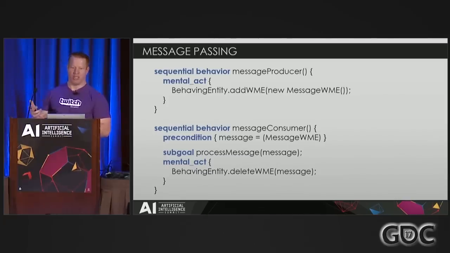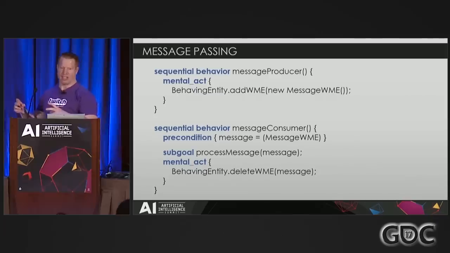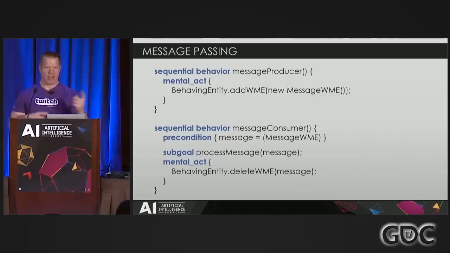It then calls a subgoal with that message. In ABL, you can actually call selectors with parameters. And then once that's completed, the end will clean that up and remove it from the blackboard. So it's a way of having different managers communicate with each other. And you can create all sorts of different objects, different parameters.